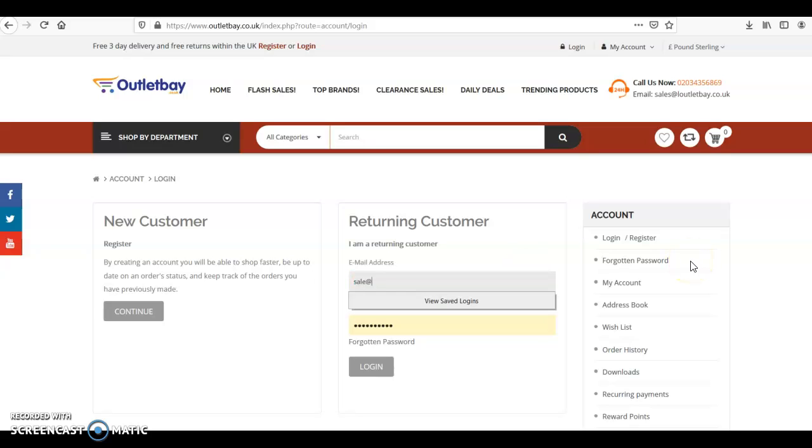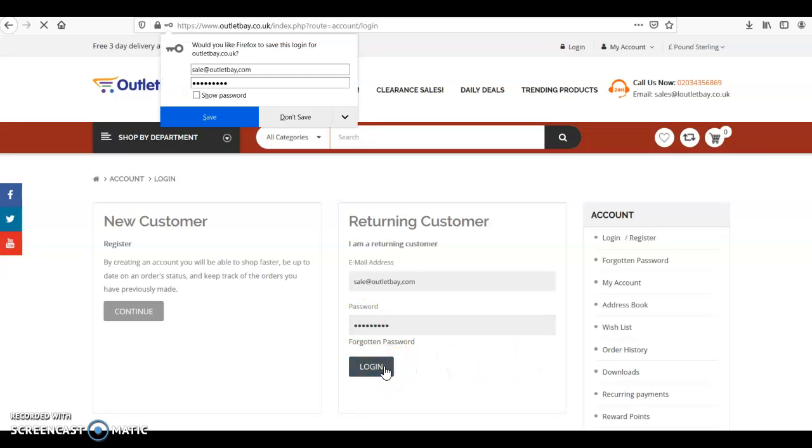Sale at rate outlet pay.com and the Godwin is your password. Click on the login.